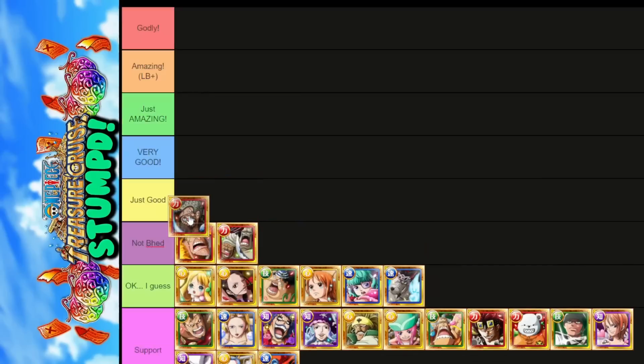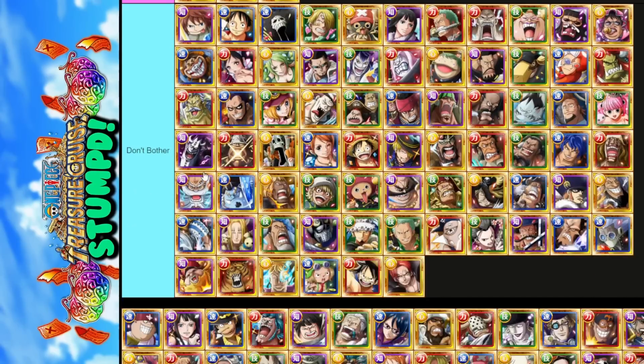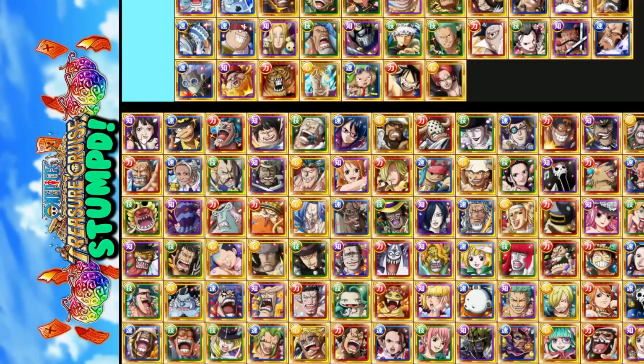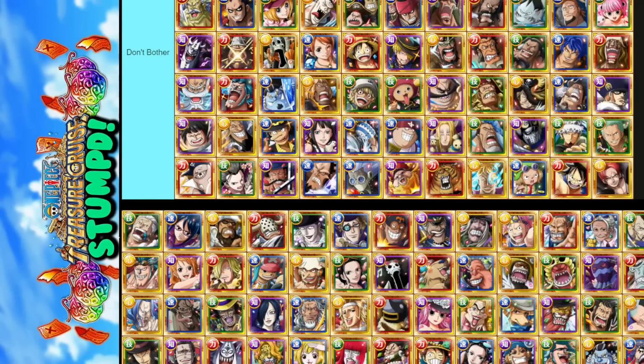Blenheim, or what's his name? And Atmos, not Blenheim, Atmos. Atmos is actually very good once you Limit Break expand him. He's actually very, very good. Honestly, nowadays, he's probably just good, but he's probably sitting somewhere between here, and for now, we'll put him at very good, but that's subject to change. Speed Guru, definitely not worth your time. Neither are these Straw Hat characters or Sentomaru.